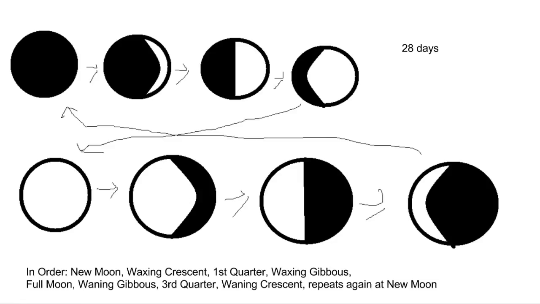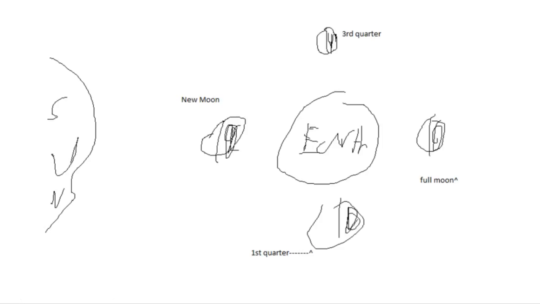Starting with the new moon, the phases are new moon, waxing crescent, first quarter, waxing gibbous, full moon, waning gibbous, third quarter, and waning crescent, where it ends and begins again with the new moon. This whole cycle is called the lunar cycle, and takes place over a period of about 28 days named the lunar month. A new moon is when the dark side of the moon faces the earth.